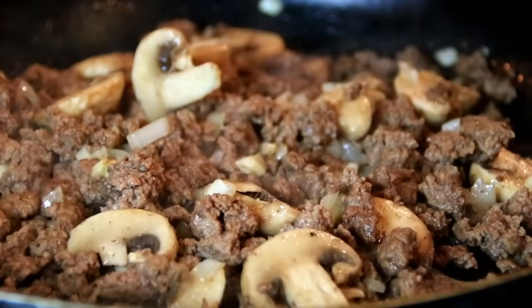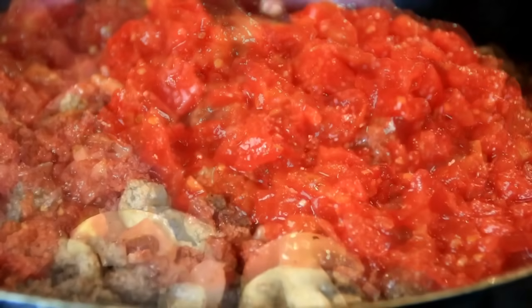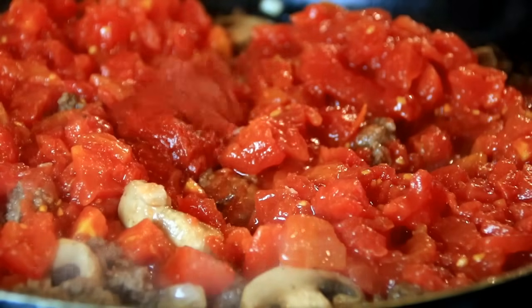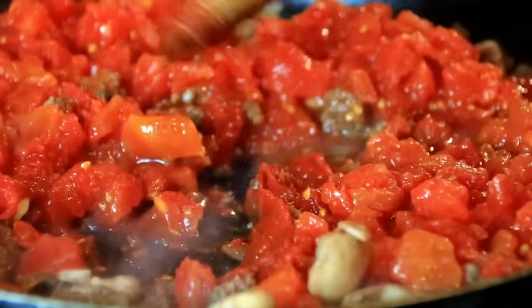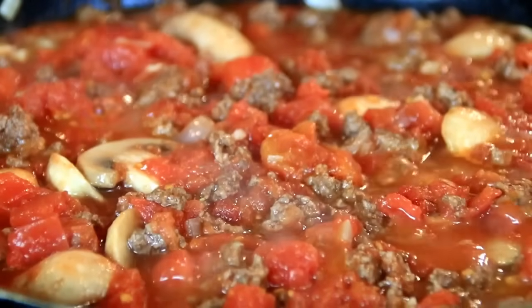After the mushrooms are translucent, I'm going to add in about 800 milliliters of diced tomatoes, a couple of tablespoons of tomato paste, just to thicken things up. And we'll give this a stir. Okay, we'll just let this simmer for about 10 minutes.